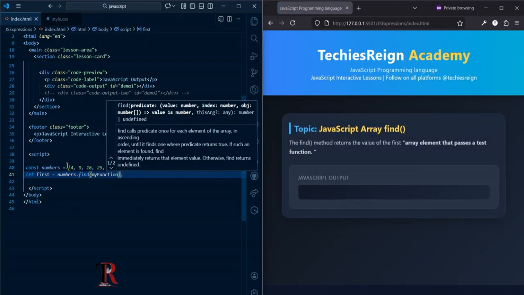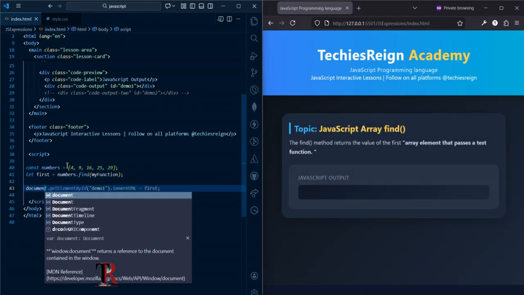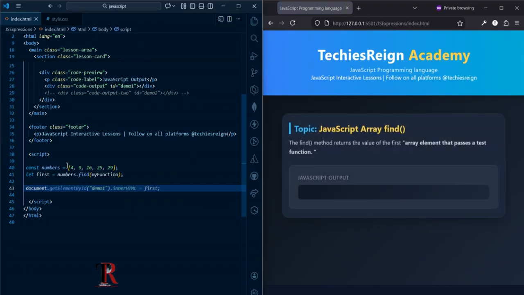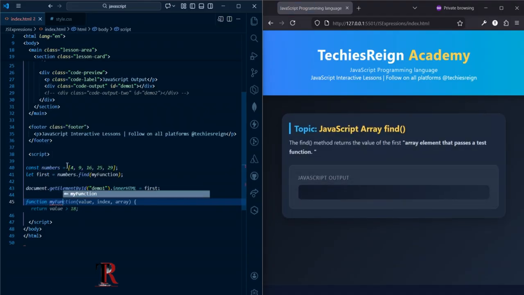It's nothing special. My function, I've not created this function yet. I'm going to create the function below. And then I say document.getElementById, which is to get me the first element of my array once the condition is met. Then I can now create my function and go this way and say function myFunction.